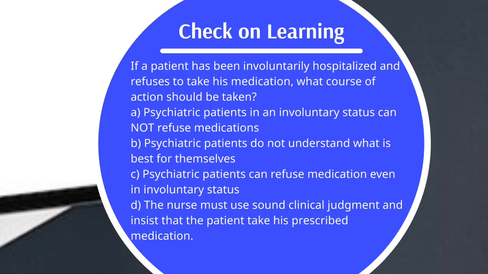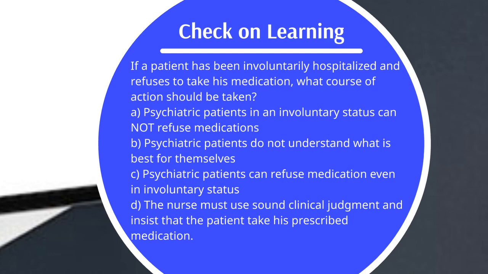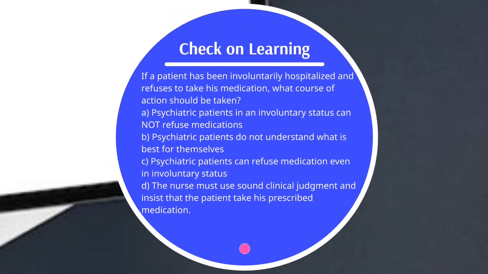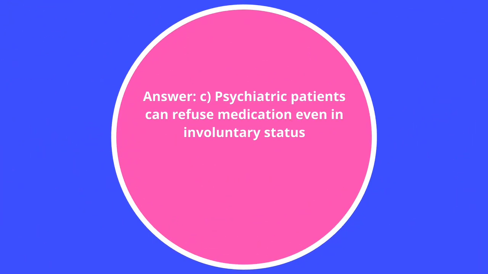Well, guys, I hope this principle is making a little more sense of how the board wants you to think. When you become a board certified PMHNP, you follow your local state nursing board and your local hospital policy. But for the test here, the answer is that psychiatric patients can refuse medication even if in involuntary status.